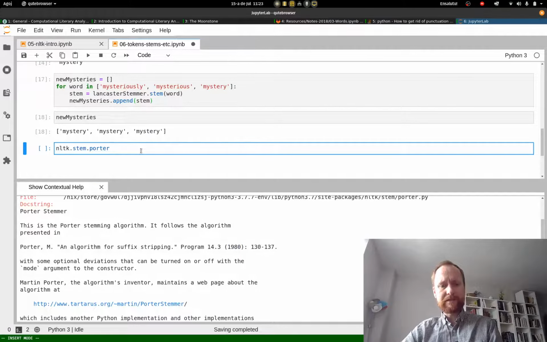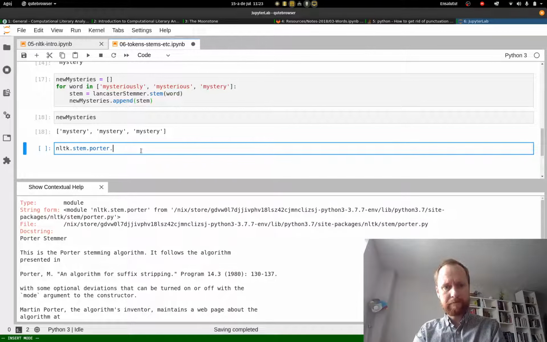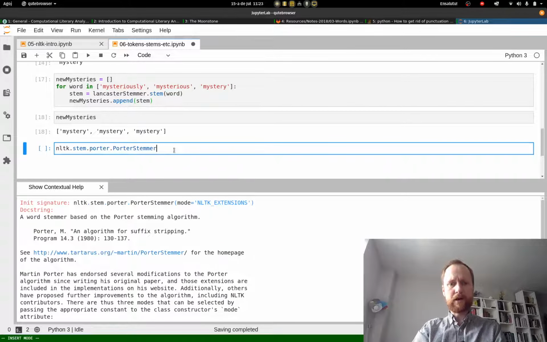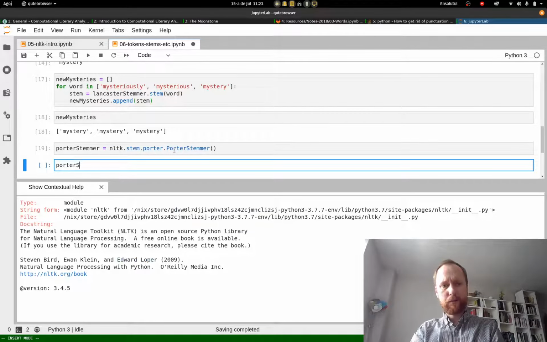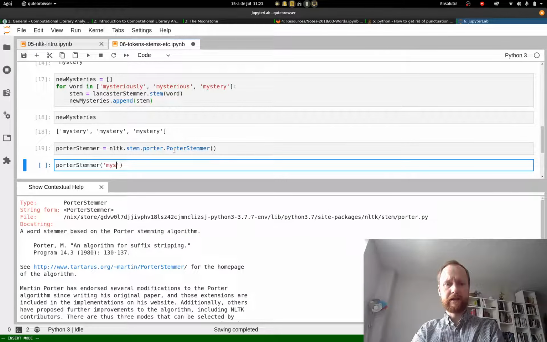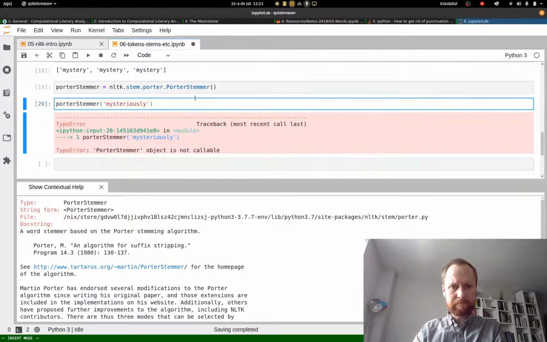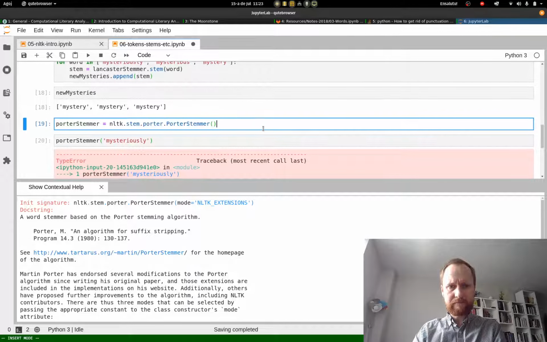Porter stemmer tends to chop off words very aggressively. So, why don't we try the same thing but with the Porter stemmer? Get the PorterStemmer object. And now we can run it on something like mysteriously. I might have the wrong syntax here.